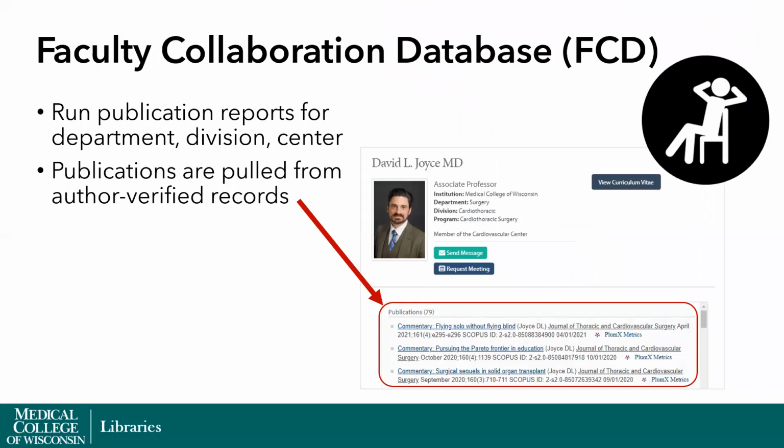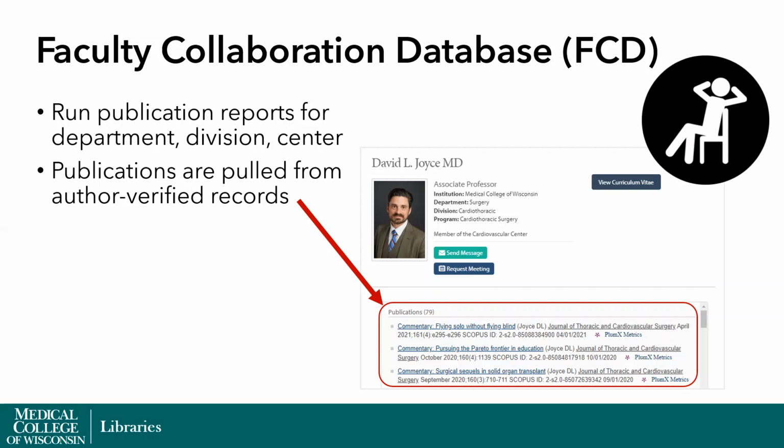So with the FCD, I put my little easy icon here. That whole process I talked about earlier about running searches for the faculty in your department, you can really use the FCD to kind of automate the entire process for you. And you can run publication reports for your department, your division, or center through the FCD.